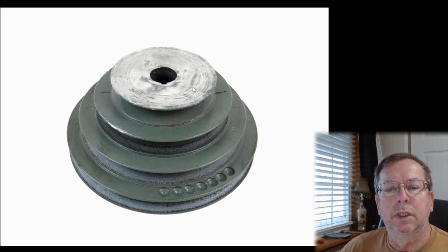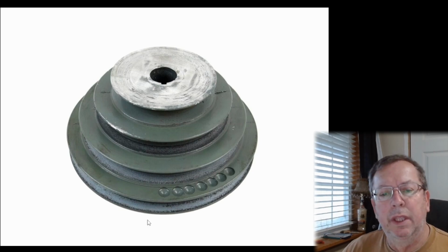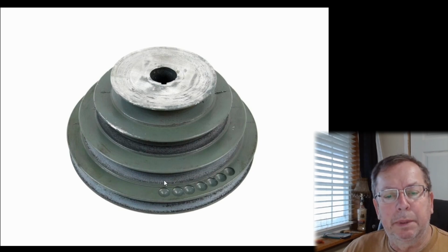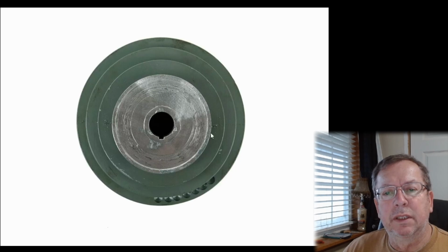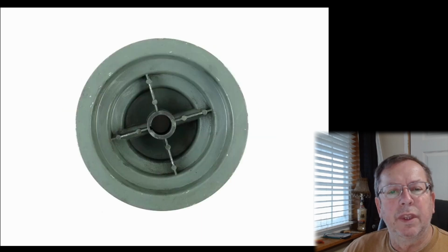That face looks like it's been well used and abused. And I believe we said that this was factory painted. Let's go back and read that description again. Some light grinding wear on top face, but will not affect function. No breaks. 3/4 bore, originally from a Craftsman lathe, factory painted, which is now chipping a bit. Let's go back and look at those big pictures again. I question that factory paint. Maybe it is, but it's definitely got grinding on the face, and that may be factory paint and it's just worn through. But it's worn through awful hard on each of those. Maybe that's factory paint, but I'd look at that awful close. Anyway, $72.99 is too much money. That should be about a $40 pulley, about half.